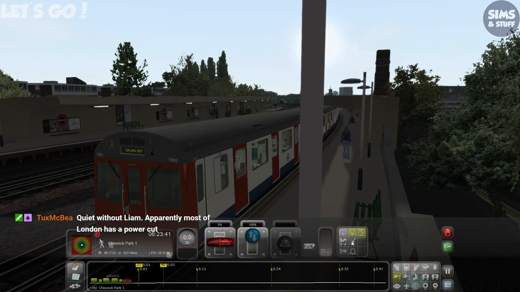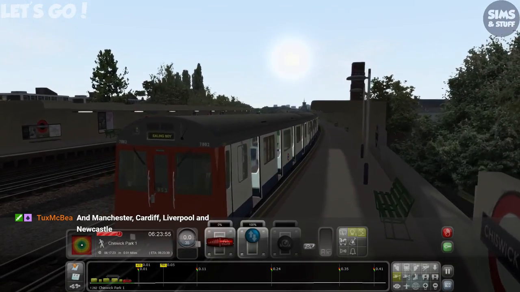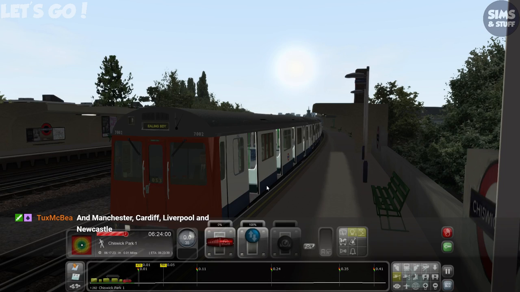Quiet without Liam. Apparently most of London has a power cut. We'll blame Liam. Liam's in London. What if he's stuck on a tube train? Ouch. Manchester, Cardiff, Liverpool, Newcastle. What, power cuts? Well, they'd be quiet tonight then.